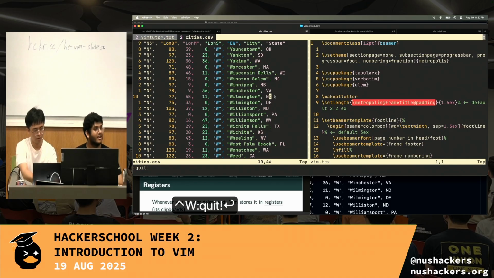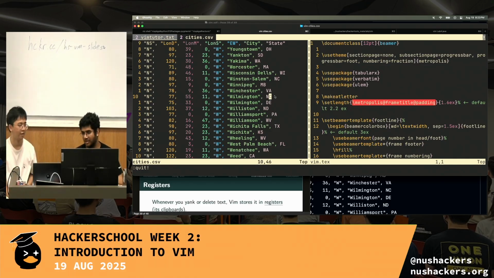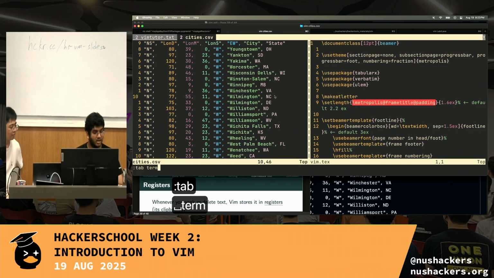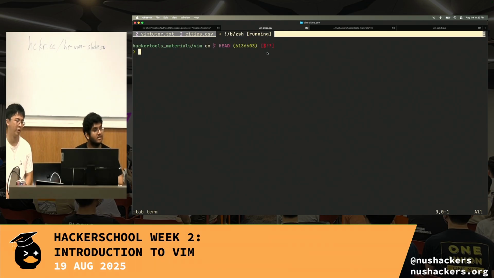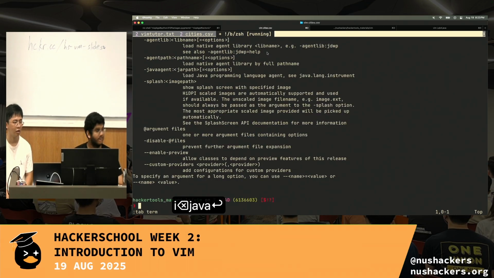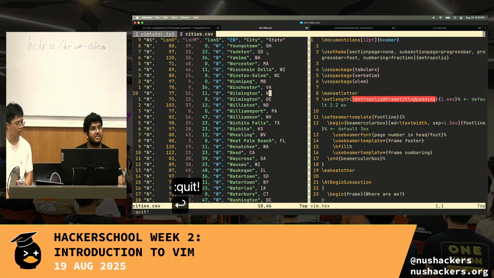I see. Okay. Another useful thing which I just learned, learning new things in Vim every day, is you can open a terminal in your Vim session. Very useful in 2030 because otherwise you have to constantly be quitting Vim, compiling, and coming back to it. So you can do :tab term, and it opens a terminal in a new tab. You can compile, and then run Java or whatever you want to do. And when you want to change tabs again, you hit Control W, gt. Control W, gt, Control W, gt. If you want to quit this terminal, Control W, :quit!. Bit confusing with the Control W, but yeah.